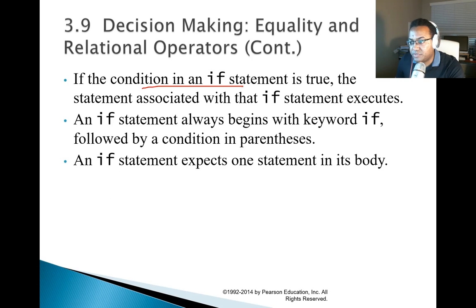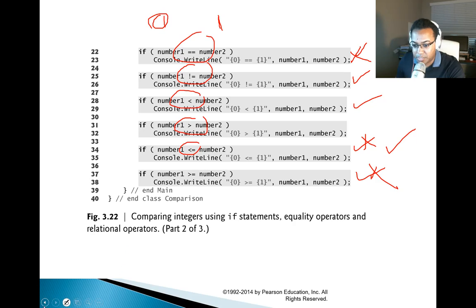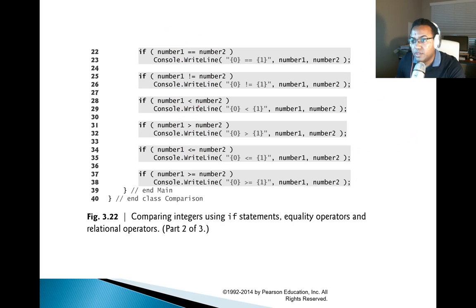If the condition of an if statement is true, the statement associated with the if statement executes. So, in this case, let me erase all this gobbledygook. If the if statement is true, whatever is inside the if statement is going to fire. However, if the if statement is not true, it will not fire. It'll just go to the next one.